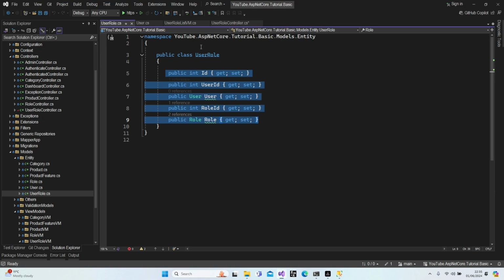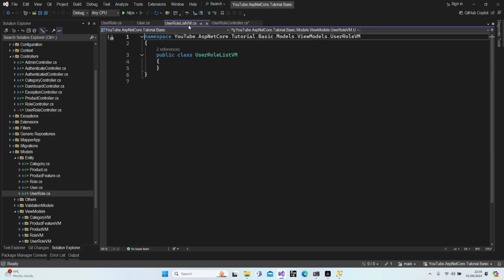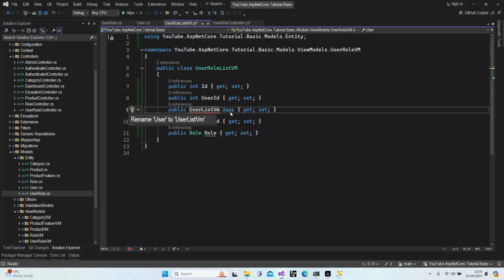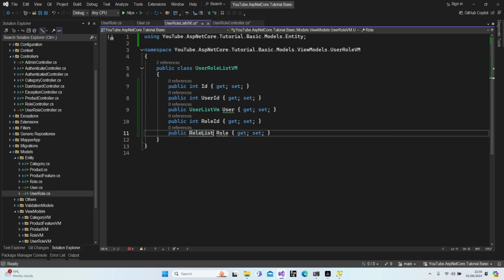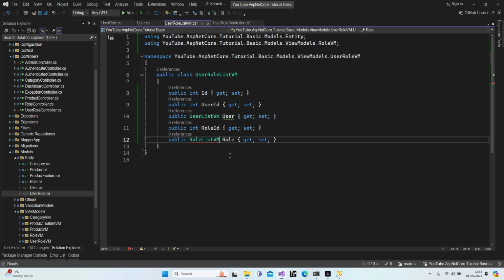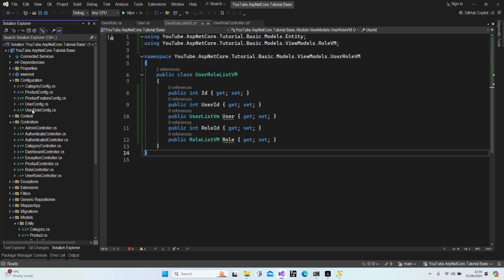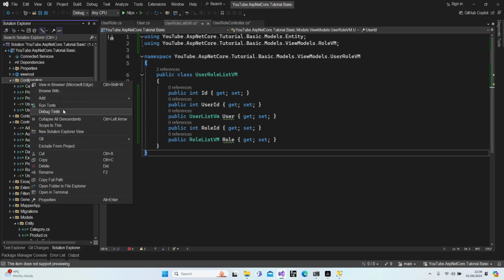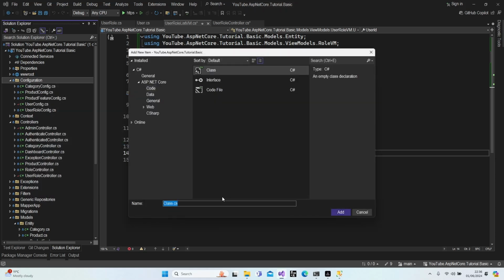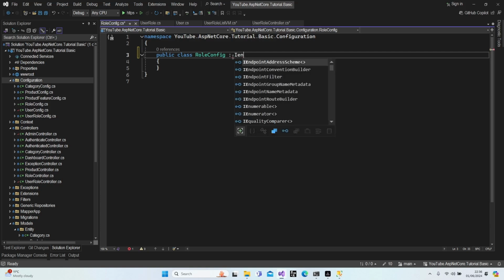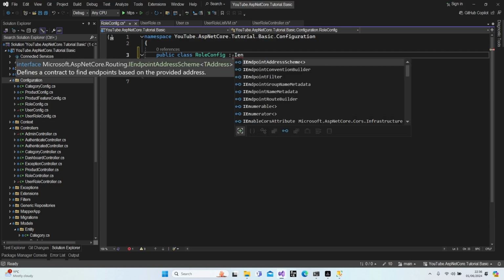Let's copy all of them. User role list view model, and let's switch these list view models as well. Perfect. Let's check our user and roles, all navigated with auto include. So we have user role, but we passed the role. Let's add role as well. Role config. You can add much more configurations, guys. I'm not adding too much because it's going to make our lesson hours too many.